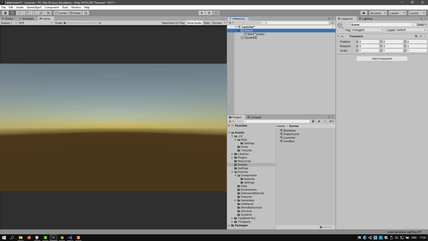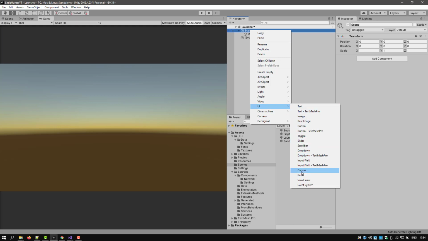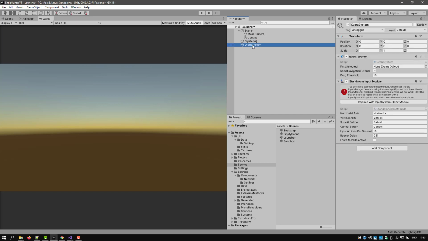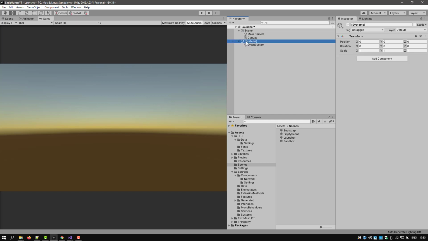So let's now create here in the scene a canvas. It will generate an event system for us. So let's move that one into the systems game object, and let's drag the canvas on top.